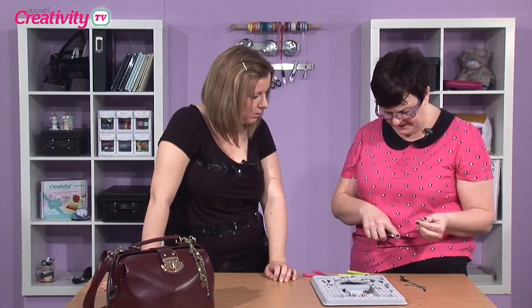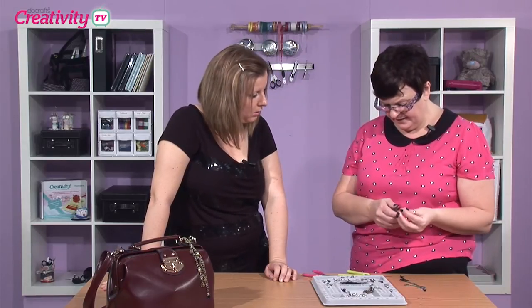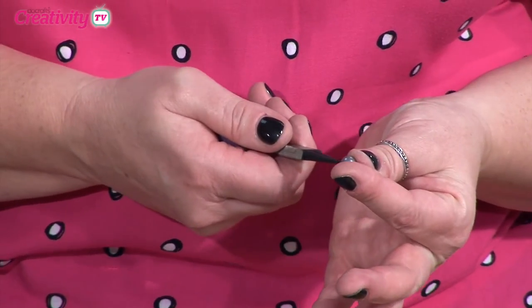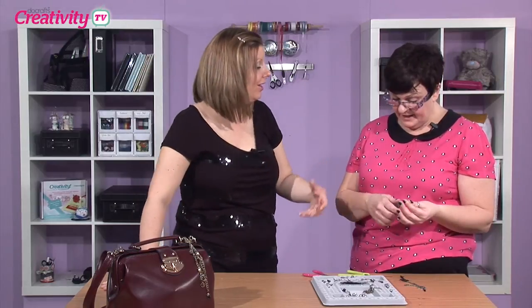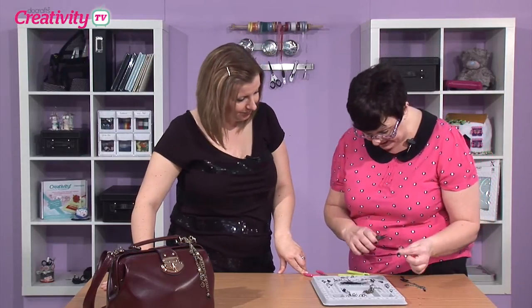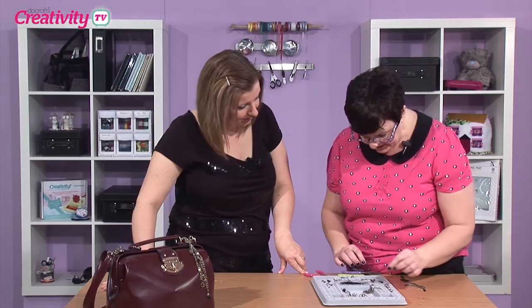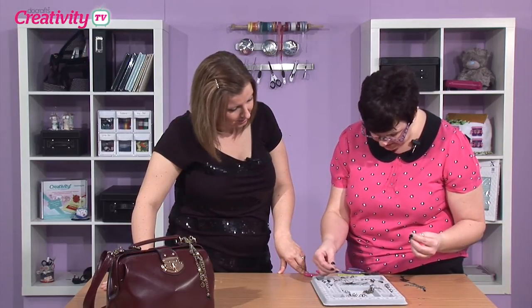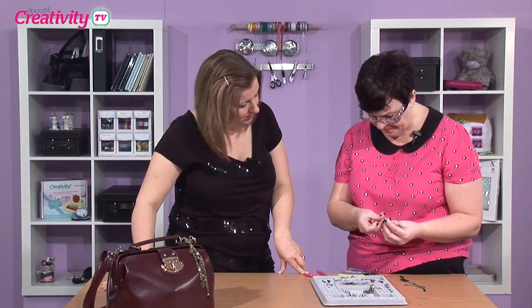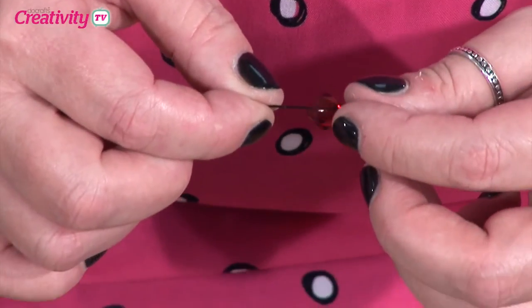Now, when we attach this onto the chain, that loop just adds a little bit more decoration on the other end. And I suppose you could always just keep adding something to it as well. I'll show you a different technique where we will do that. So let's use this bead this time, and we'll use an eye pin again. So we'll put the bead on the eye pin.